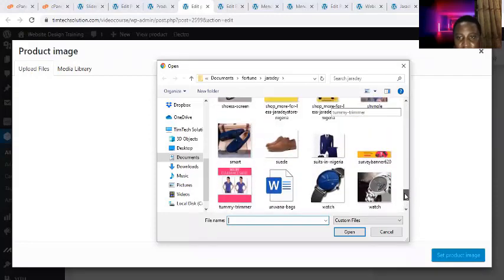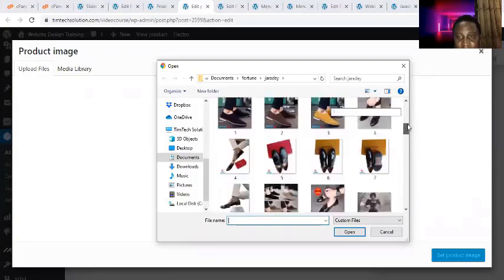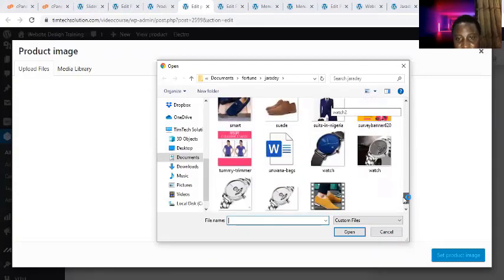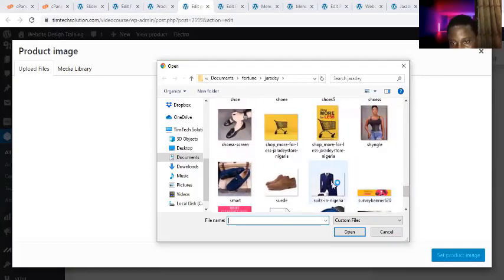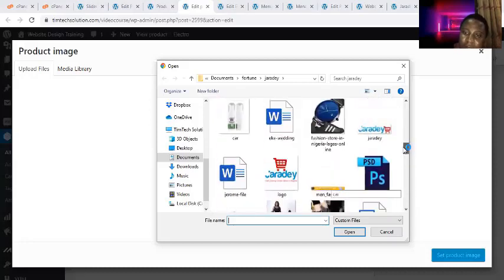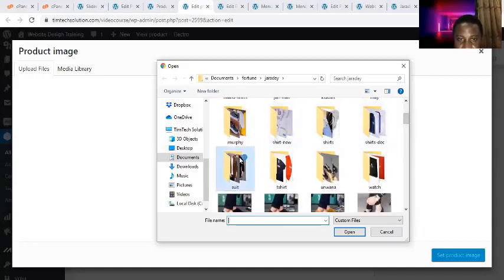That particular one there was a suit. We used a suit there. So you can use anything, you can use any products for it. I don't even know how good this will be for that particular place, but let's see what happens.